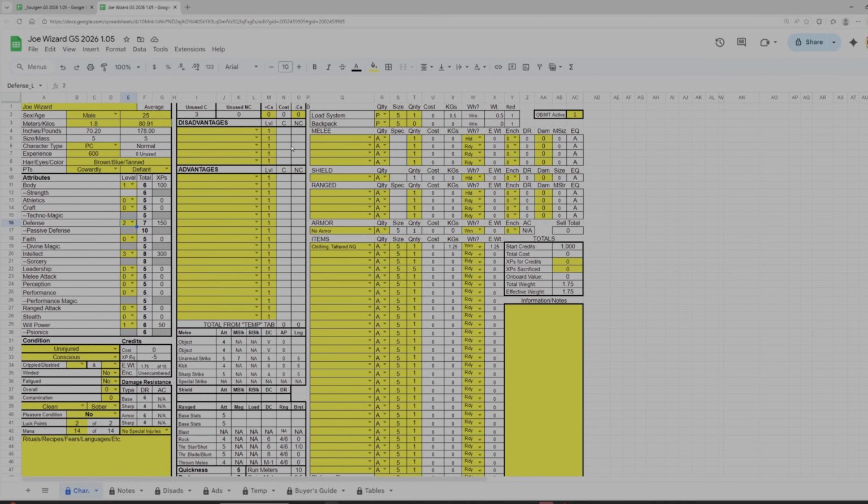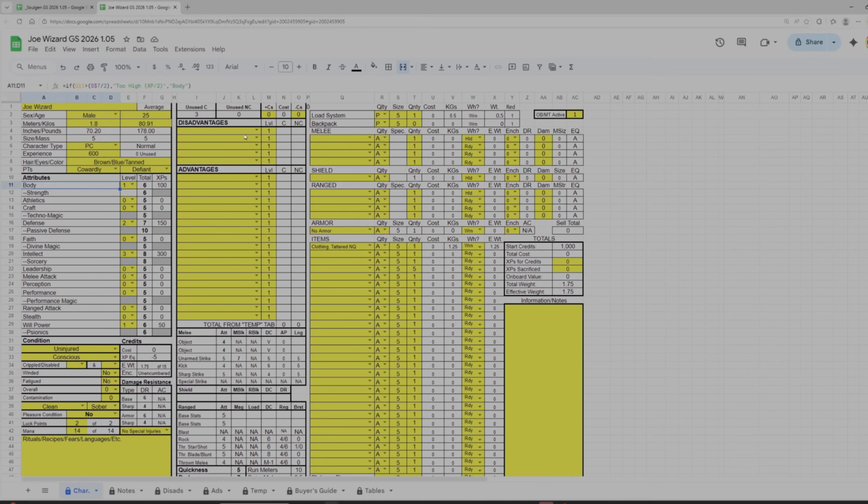levels and non-combat levels. With that said, you'll see that at the top of the peculiarities section, there's a box called unused Cs and a box called unused NCs. Cs are combat peculiarity levels, NCs are non-combat peculiarity levels. A character starts off with a certain number of combat peculiarity levels according to his starting experience. But by taking peculiarity disadvantages, the character will earn additional combat peculiarity levels and or non-combat peculiarity levels.